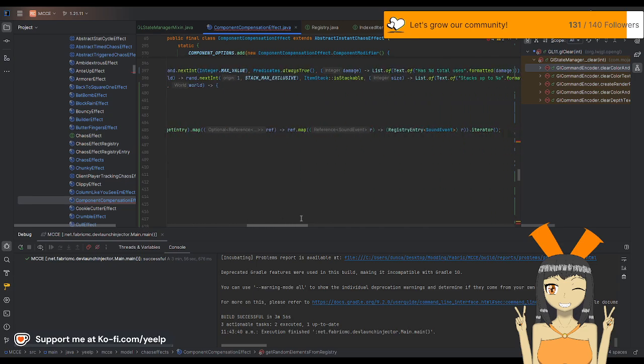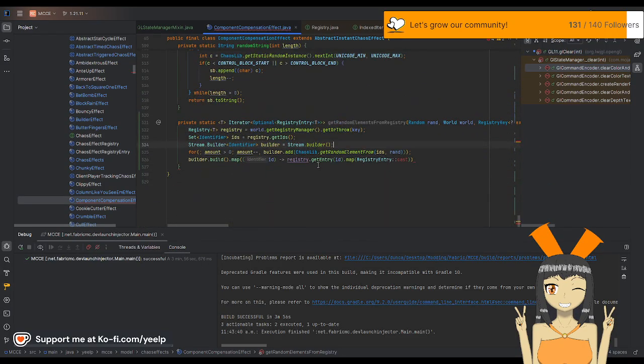Yeah, we're casting it to a registry entry parameterized by T. Okay. Entry, parameterized T, cast this thing.